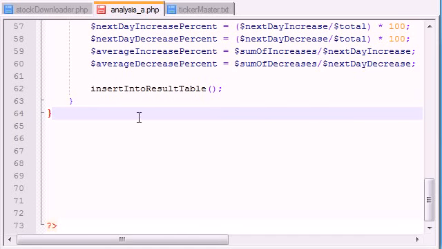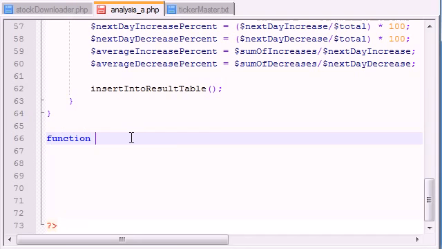Alright guys, welcome to another amazing video. In this video, we need to build one more small function. Actually, we can code everything right up here, but I want to break it up into another function, just for simplicity. All this function is going to do is take our results, which we figured out everything we need to, and insert it into a MySQL result table.